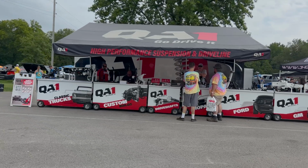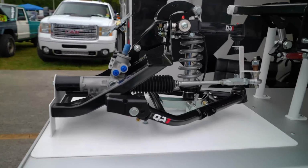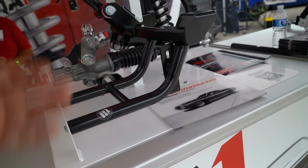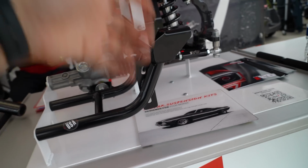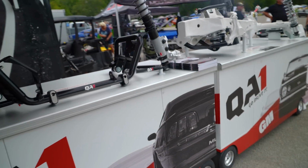QA1 is not a Holley company, but they saved my ass on this build. So they made the whole front and rear subframes. They were able to get that done in time, and so the whole engine just bolted right in all last second. So it's really impressive, the sort of kits that they have.